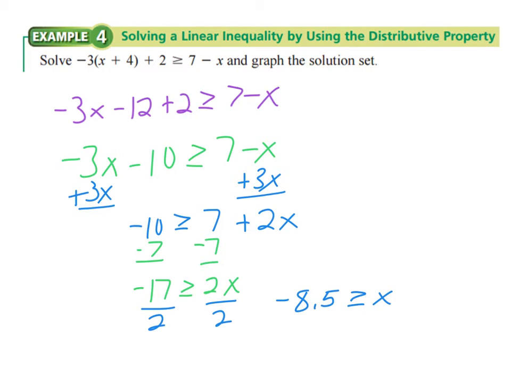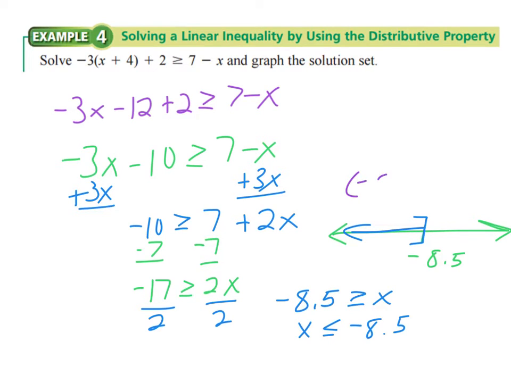If you wanted to, you could flip that around. That's the same as x is less than or equal to -8.5. Number line could look like this. The -8.5 there. X is supposed to be less than or equal to that. So I have a bracket here, go to the left. The interval notation then goes towards -infinity, tops off at -8.5, so a bracket there. And so that's what we're looking at for those.